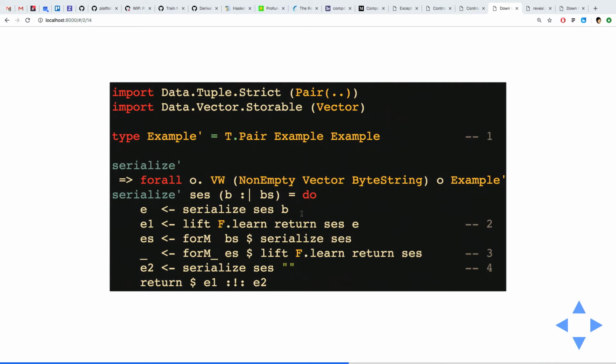What it's going to do is look at the head of the byte string, serialize that into a pointer, run learn on it, get another pointer, take the rest of the byte strings, serialize all of them into pointers, run learn on all of those pointers, but throw them all out until it gets to the end of the list, then serialize an empty byte string, and then return E1 and E2, because of course.